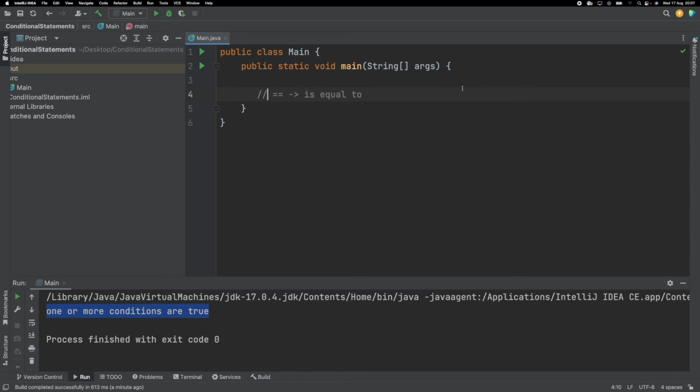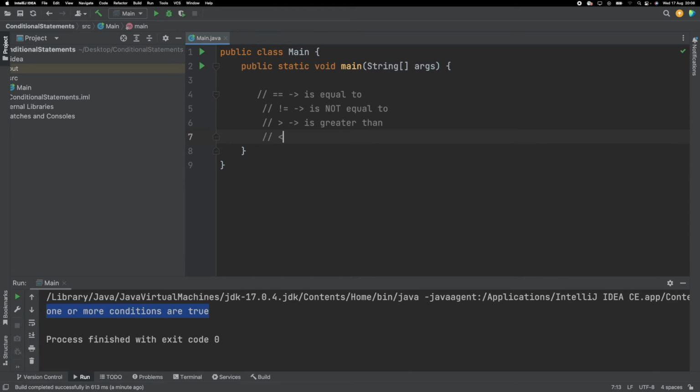A bit easier, right? Then we've got exclamation mark equals, and this stands for is not equal to. Then we've got greater than, is greater than.